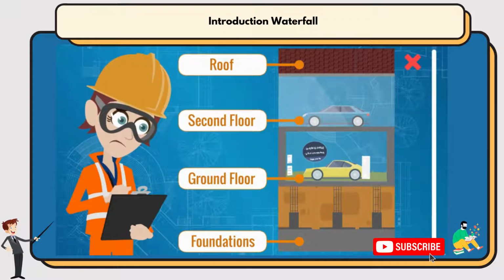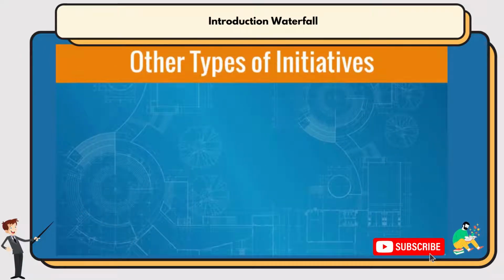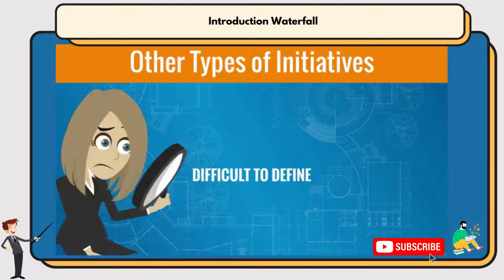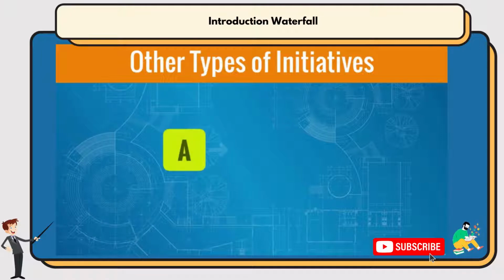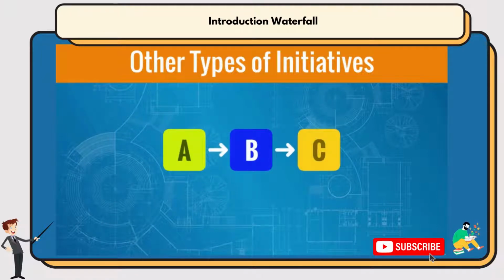In this kind of project, there is usually one best way to lay out your plan, and there is a very good chance the plan is then executed without many conceptual changes. Waterfall project management is suited nicely to such endeavors. There are, however, other types of initiatives that are difficult to define in a clear manner, and uncertainties cannot be so well managed. Such projects would also have fewer hard dependencies between the main deliverables.